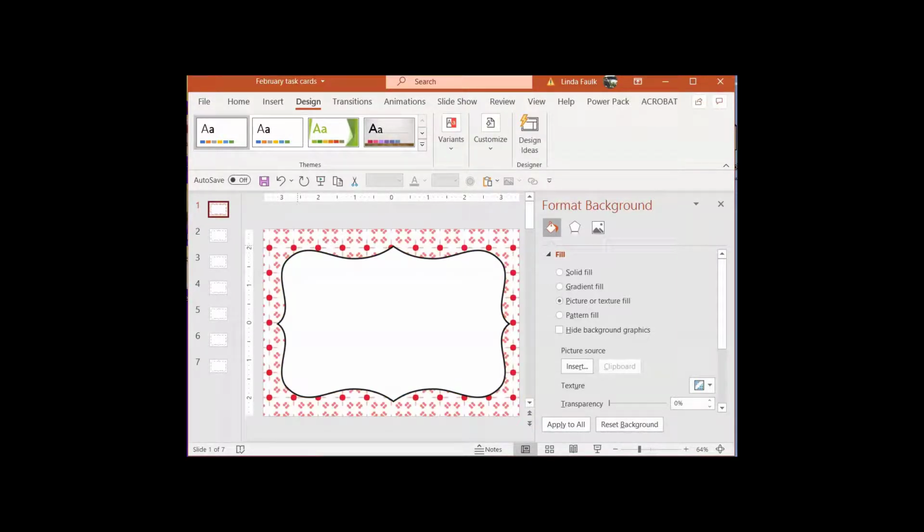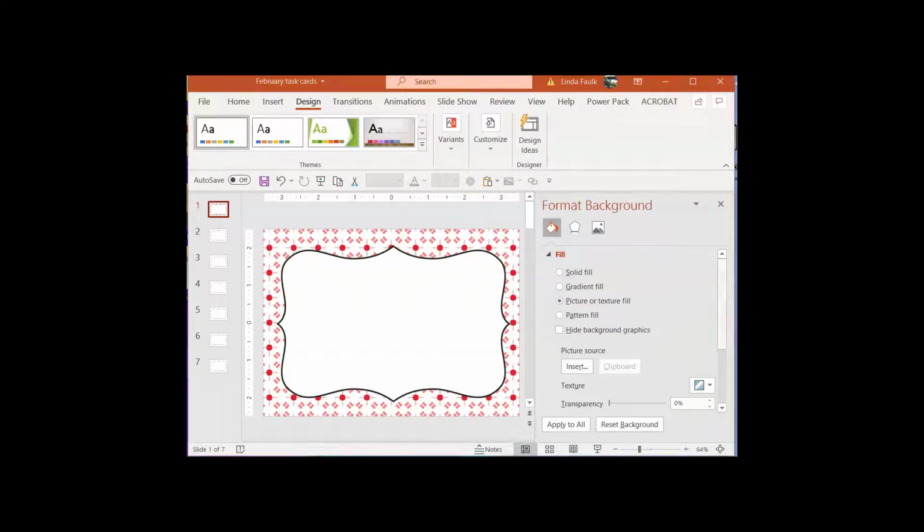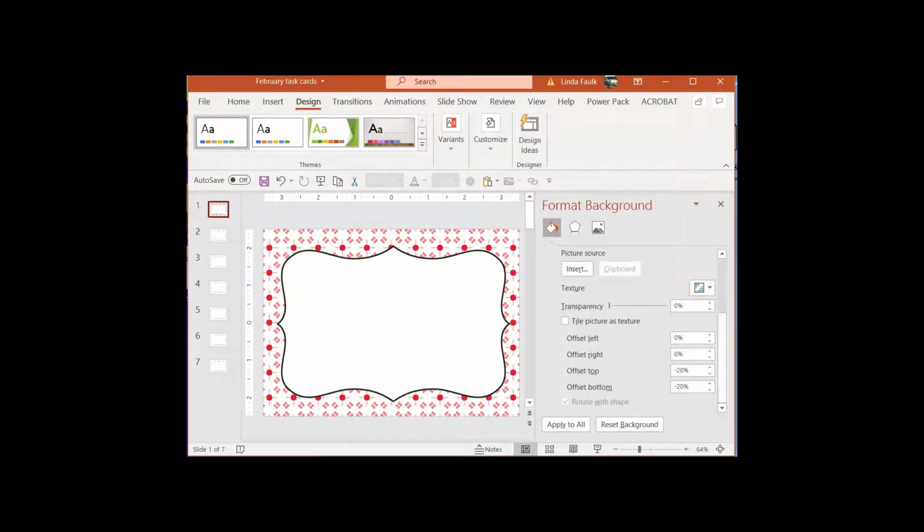Sometimes the paper I've made is 12 by 12. And so when you get the paper on a 7 by 5 frame, it squishes it a little bit, or it doesn't maybe place it in a way that you'd like. Maybe I want the dots all around the outside edge. So you can do that by scrolling down. And I could scroll down and see it has all of this offset to the right and left. I kind of like how it looks on the right and left. It's the top and the bottom that I'm not too crazy about.